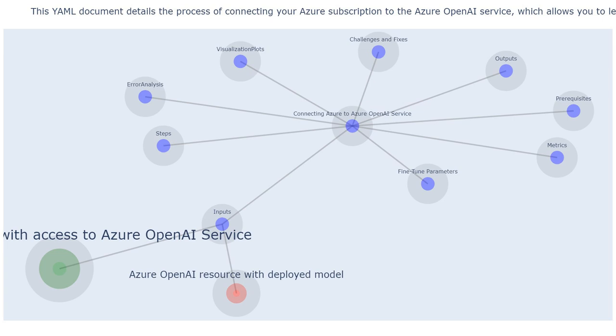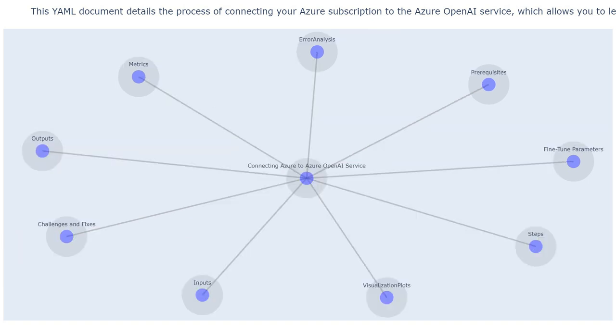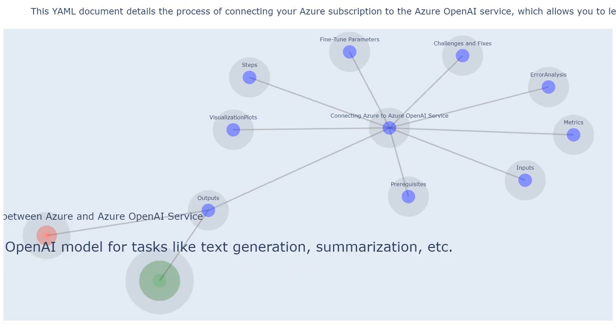Inputs. Azure subscription: this refers to your active Azure account, which gives you access to various Azure services, including Azure OpenAI. Azure OpenAI resource: this is a specific instance of the Azure OpenAI service within your Azure subscription. You deploy your chosen AI model, e.g., GPT-3 Codex, to this resource. Outputs. Configured connection: this represents the successful linking of your Azure application or environment to your Azure OpenAI resource, enabling communication and interaction. Ability to use Azure OpenAI models.